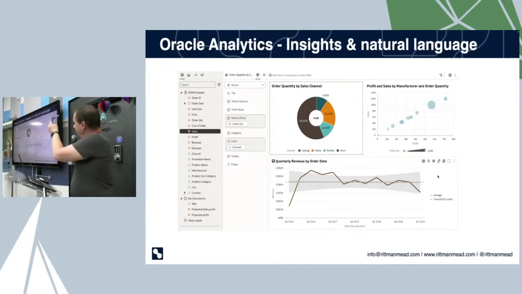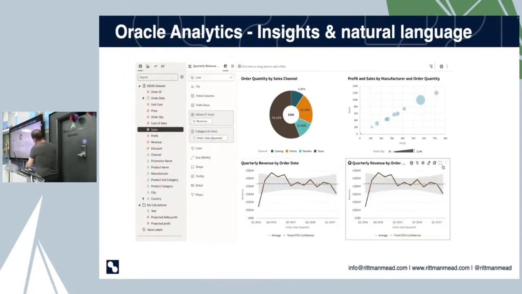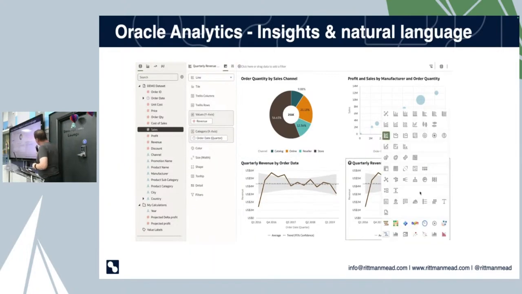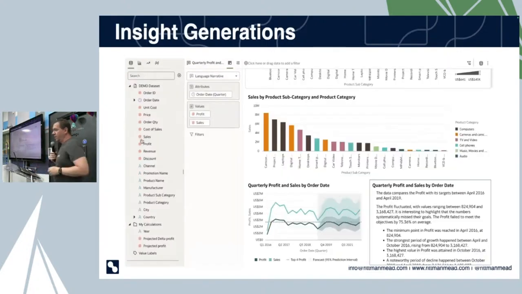We've seen different tools. I mean, they all kind of look the same. They all kind of do the same. You can do all different kinds of graphics, and you can interact with it. Here we see the user interacting with it, duplicating something, changing that into a textual representation of the graph that you had, and it comes up with the natural language part, something like that. And then you can do all sorts of things.